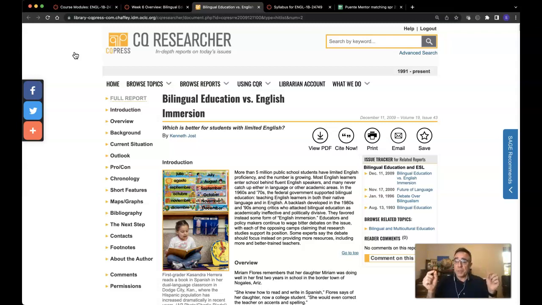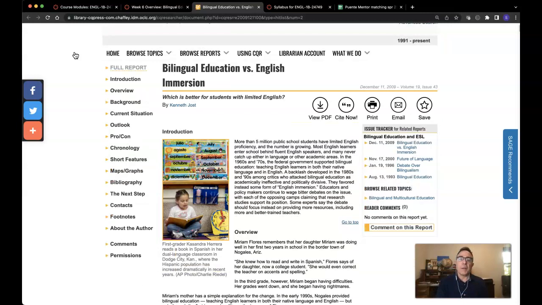But it's going to take you to the Chaffey login page where you're going to have to put in your first two initials and your student number and then whatever password you've used before. And if you've got any issues with that, please, please, please let me know or contact the library help desk. They can help you too. It's going to be important for us to get in there.